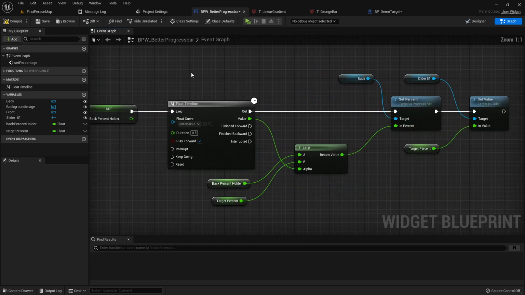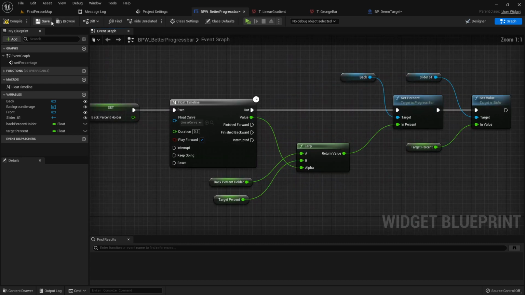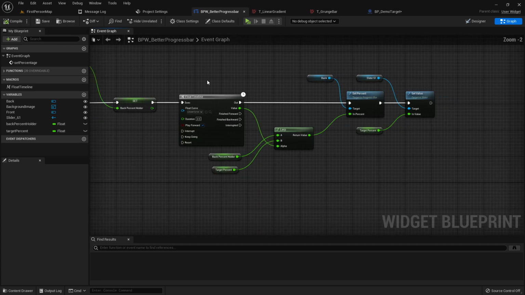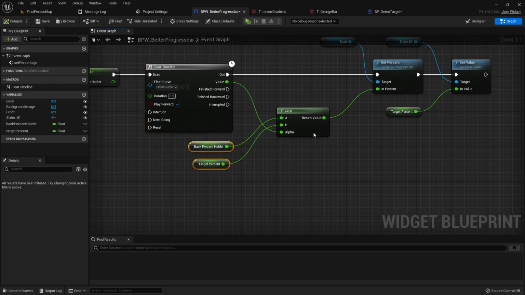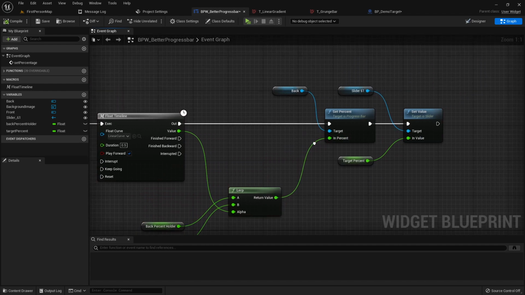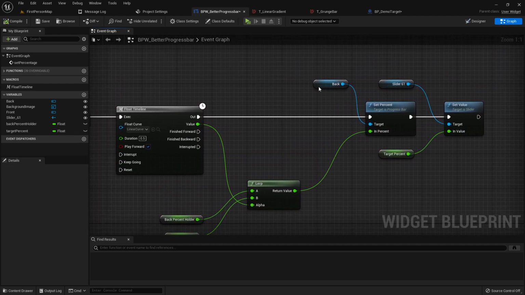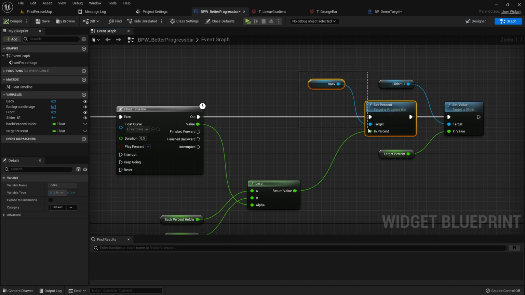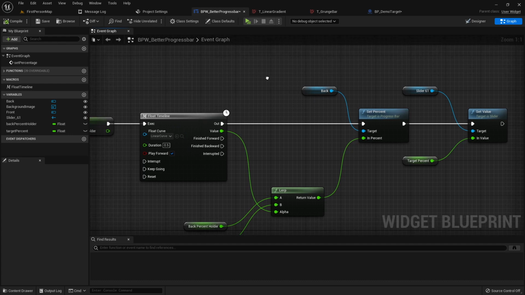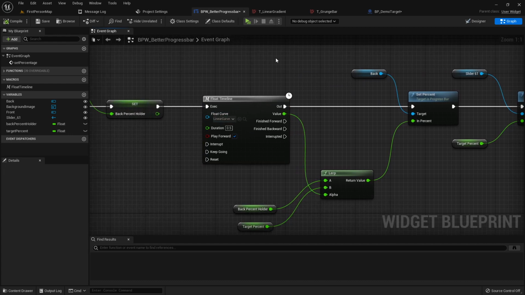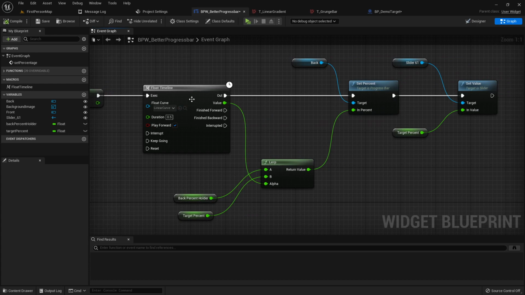And here is where the magic happens, because the big issue with widgets is that you can't really do lerps very well in them. So I actually got this float timeline, and it's not mine, it's not me who made it, but it's a freaking genius who did. I'm going to post a link to the guy who originally made the entire thing, to give him some credit. So do follow that and get it.